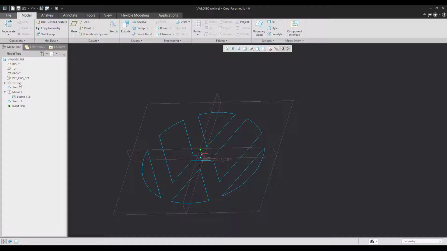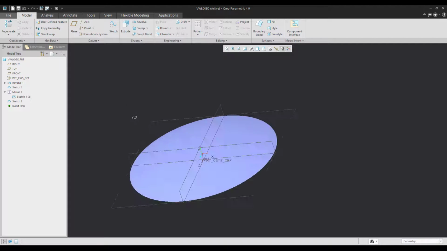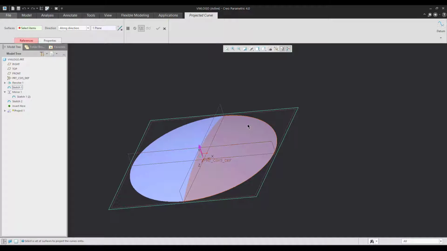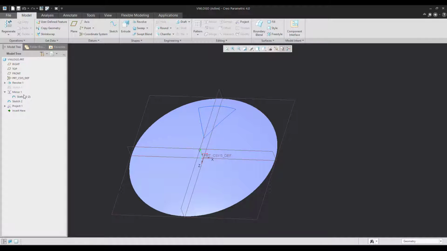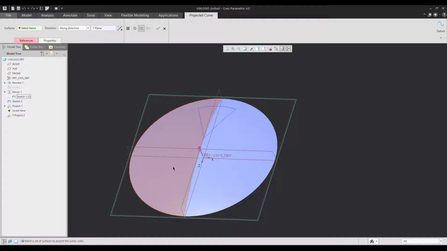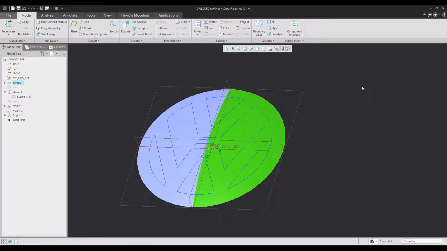Now once I say OK, it creates the sketch. I want all these sketches to be projected on the revolved body. Let me do one after the other. As we have done earlier, the same process: select the sketch first, click on the project command, select where you want to project it, it does it automatically for you. The same way I'd like the mirrored sketch also to be projected. I also want the rest of the sketches, whatever we have done, also to be projected. Now we can keep on trimming one after the other.